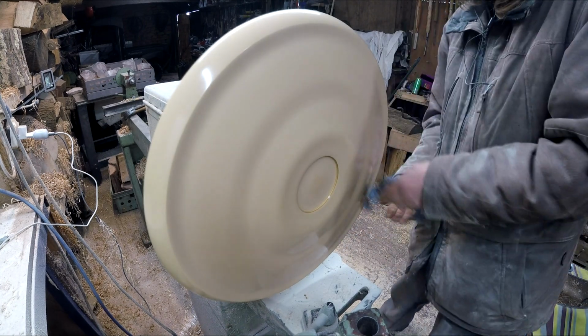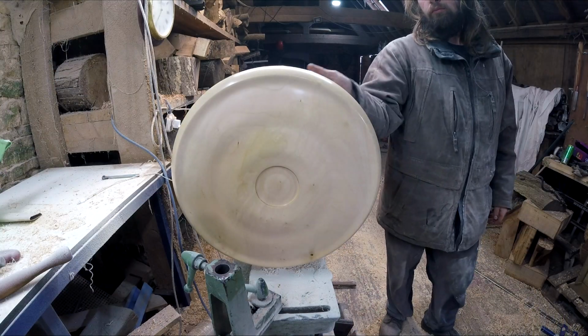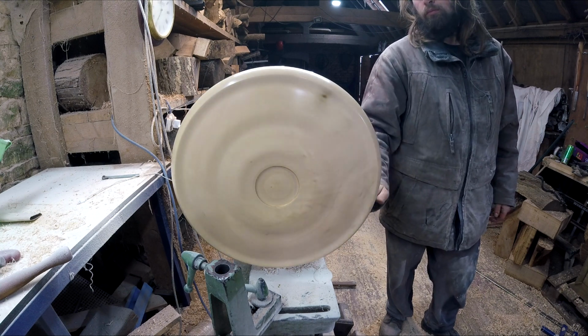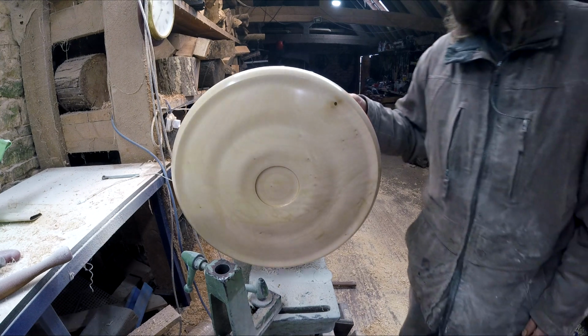Now I had to go out at this point, so when I came back I looked at that mortise and I thought that is a bit ambitious. So I recut it just a little bit deeper, probably a quarter of an inch.